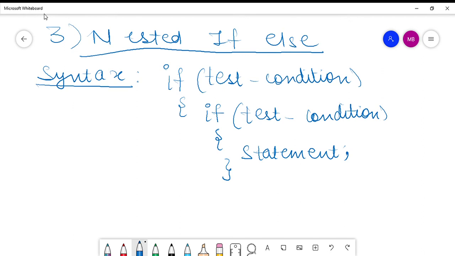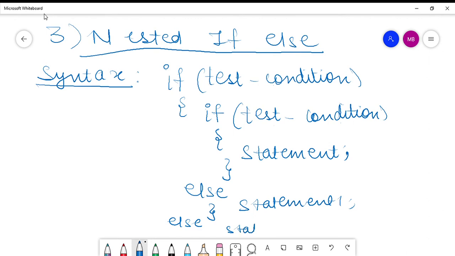So first of all you check this condition, then if it is true, then within this the condition should also be true, then you execute the corresponding set of statements. Else you simply come out and execute another set of statements, else this statement would be executed. Then another else wherein statement 3 will be executed.